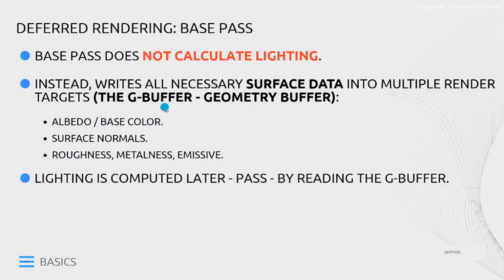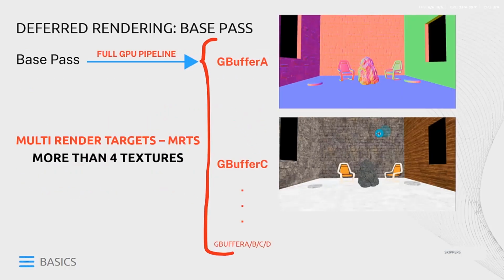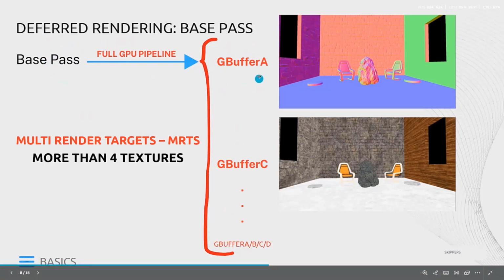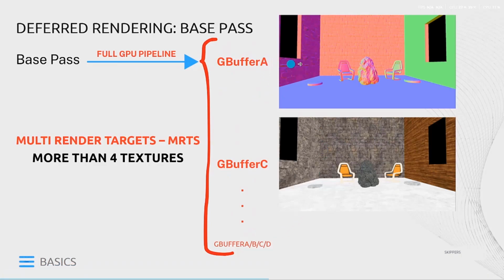So in the base pass of deferred rendering, we will still use the full pipeline, but here we don't have lighting. It's only writing the data into the G buffer, and these buffers, these multiple images like G buffer A, B, C, etc., are used later for lighting. This process is called MRT, or multiple render targets, and it means that in one rendering pass, we don't produce just one render target, but many images at once. And remember, we have more than 4 G buffers, sometimes even up to 10 in a single frame. Now imagine in 60 frames per second, so many images created again and again.